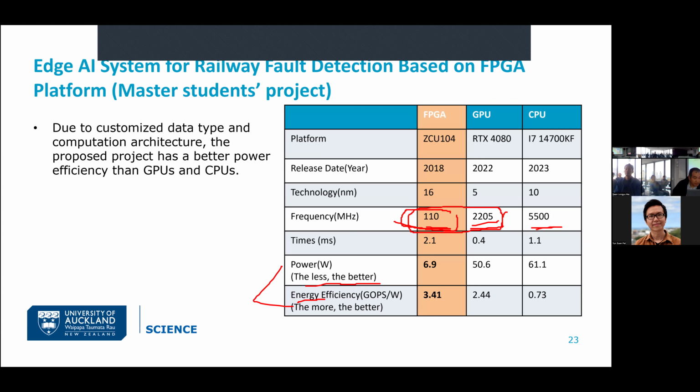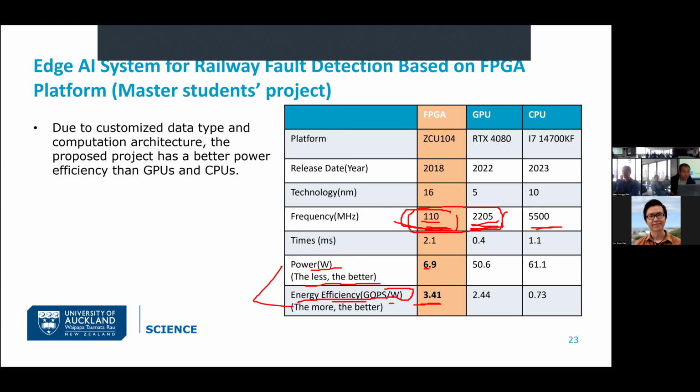Then you can see that the efficiency is divided by watts. So the power is lower, of course, because we have a lower frequency, but when we divide GOPS by watts, it's even worse: just 3.4 compared to 2.4, versus something like 2000 compared to just 100, which means the GPU can do a lot of things compared to FPGA, even between these two platforms. Yeah, of course, GPU can do all things.